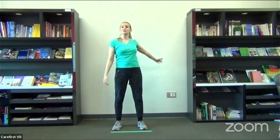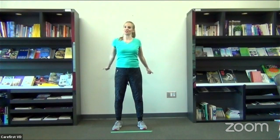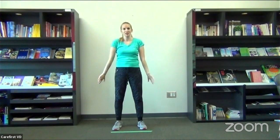And now let's bend and straighten those elbows. Straighten and push your arms behind you. Bend and straighten, push behind. Breathing in and out. One more time. Now give me a turn of your arms all the way inward, all the way outward. Inward and outward. Notice how your posture improves when you turn those shoulders all the way outward.